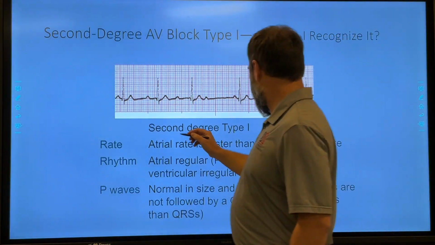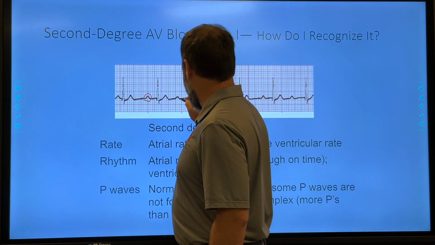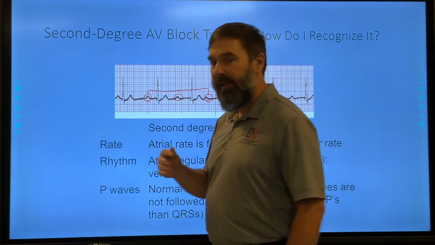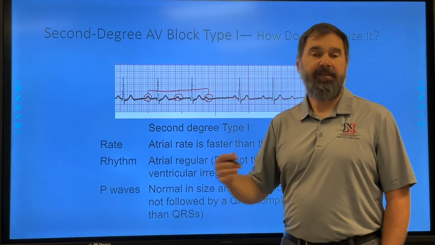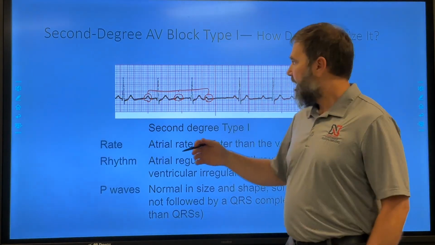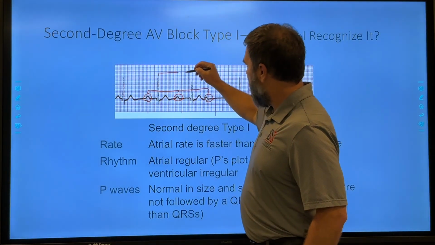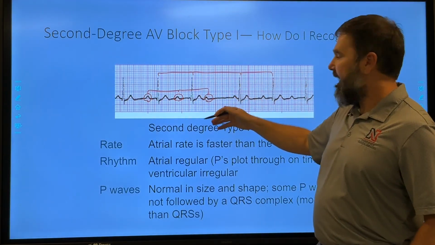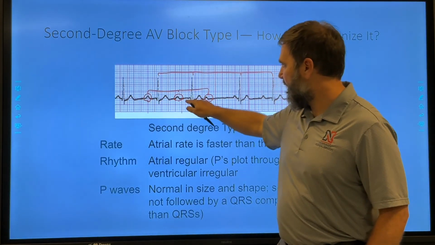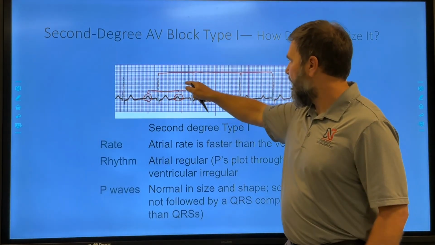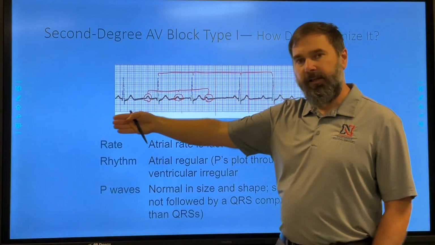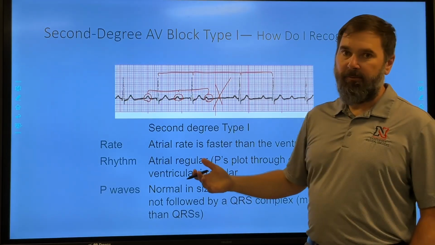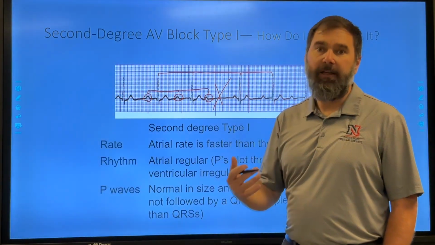So if you were to measure these P waves and look at the distance between them, the P to P interval is going to be regular. It's going to be the same. Whereas if you try to measure the Q to R interval, notice this is kind of increasing, because the AV node is holding on to the conduction, the impulse, a little bit longer, so it spreads out the QRS complexes. And finally, we just have a missed beat. So that makes the overall rhythm for the ventricular side of it irregular.